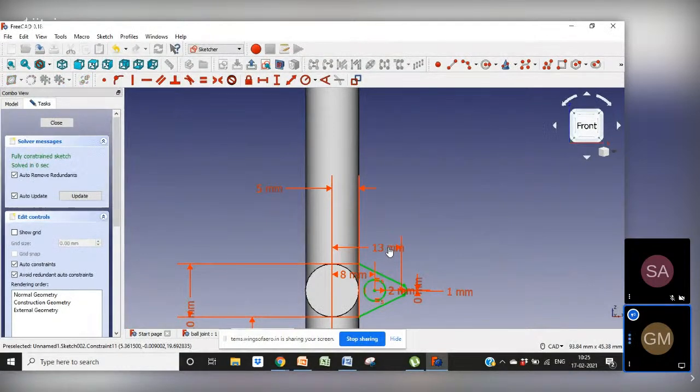We don't need to mesh set up 13, taking it a bit away so that I can place this 8 also there. Okay, fine, fully defined and completed.